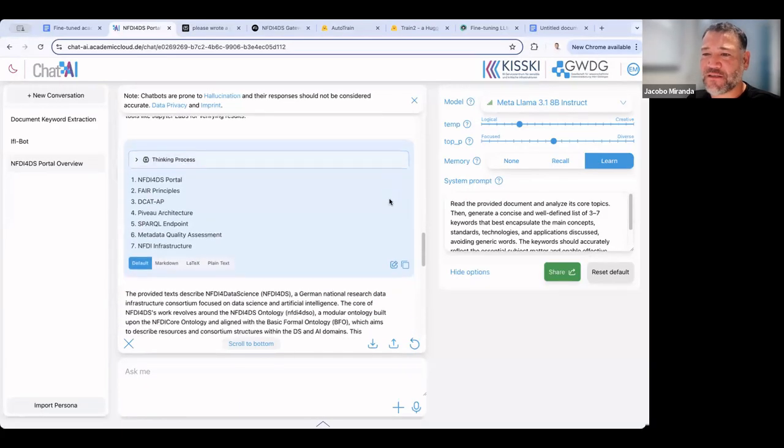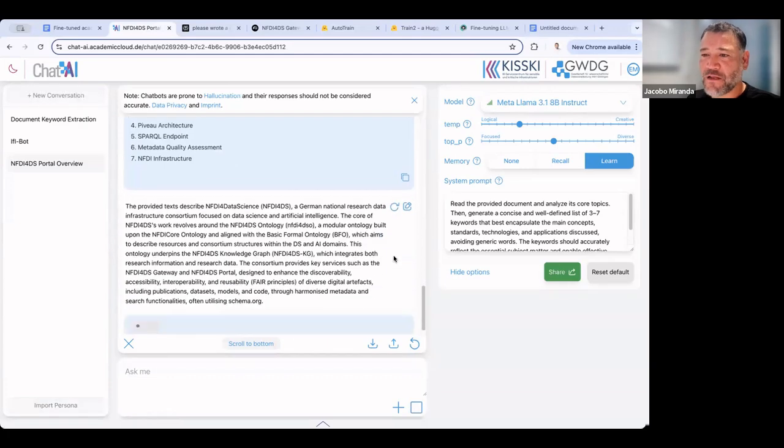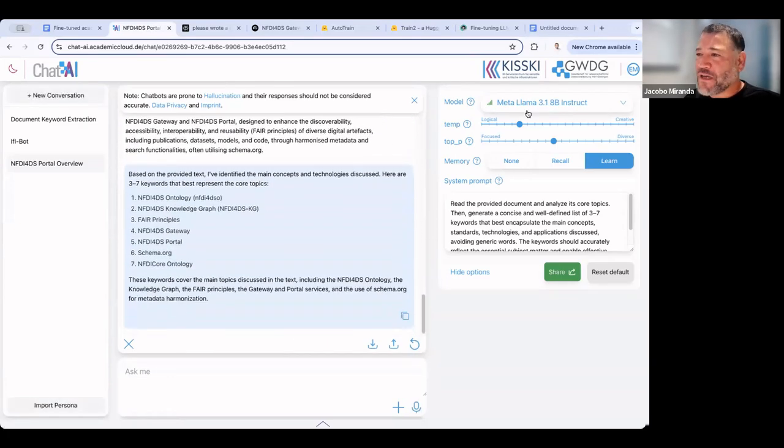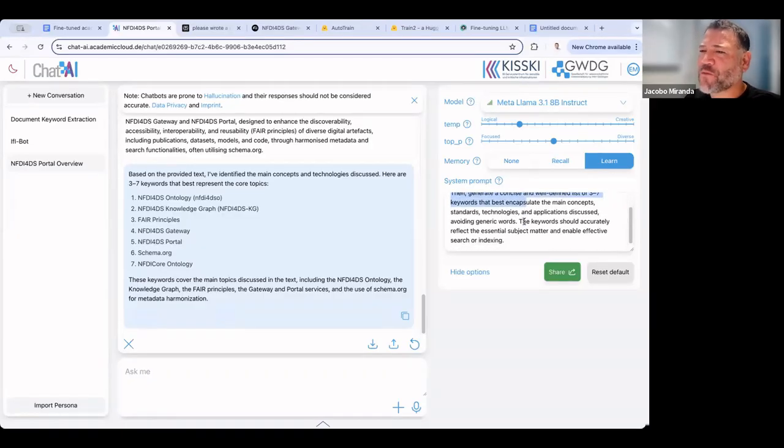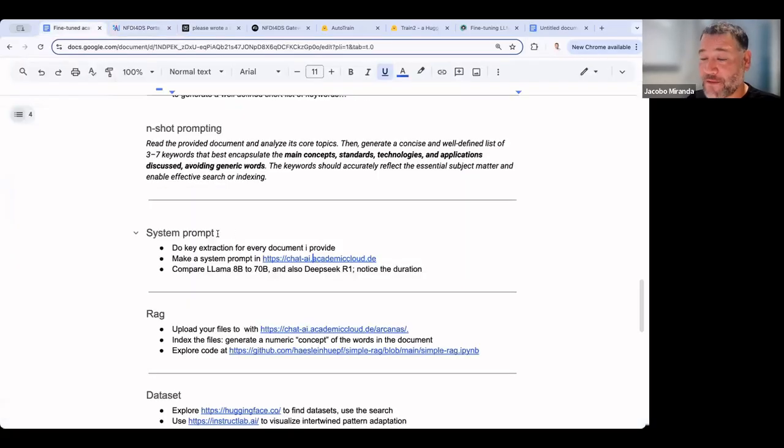I'm going to run this again using a different model, and you can see that it generates more text because it uses this text to think about the task. This is also true for the system prompt. What I'm trying to say here is that the more clearly you can describe the task with more words, you give a better opportunity to the LLM to perform well.